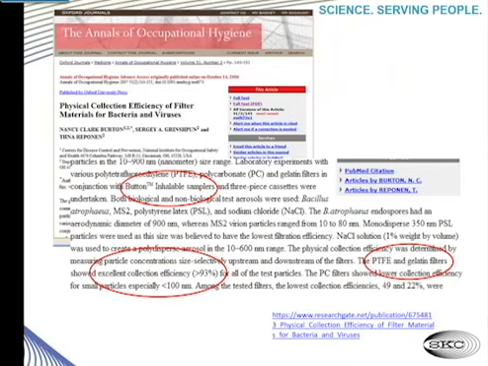This is a paper from the Annals of Occupational Hygiene in 2007 that tested the physical collection efficiency of commercially available filters for collecting airborne bacteria, viruses, and other particles in the 10 to 900 nanometer size range. One of the collection samplers used was the button sampler with the gelatin filter. And according to their results, this sampler showed a collection efficiency of greater than 93% for all of the test particles. So those are highlighted in the slide here, and the link is there as well.